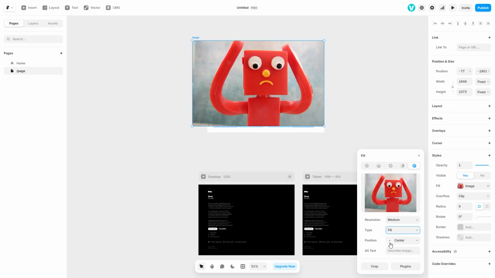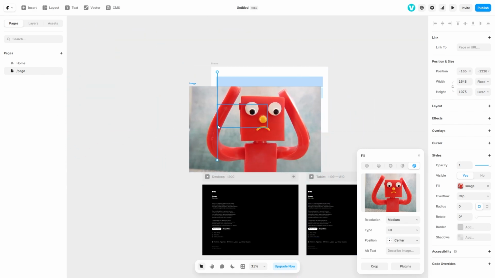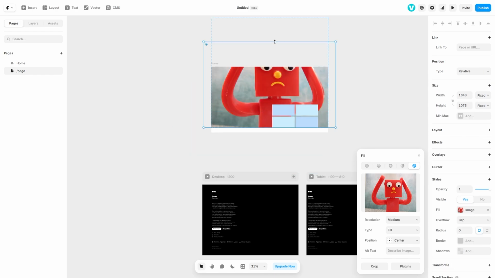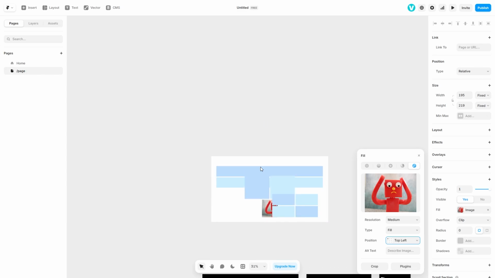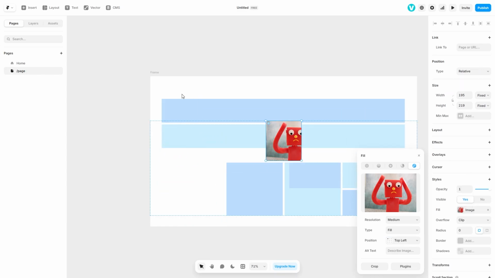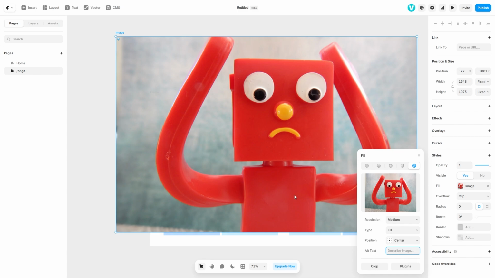You can have different positioning. So for example, you can position it to the center, bottom right, bottom left, and again these are relative to the internal frame that you're working with. So if we put this image at one of these places, made it quite small, then positioning would become quite important, because now this is relative to the ultimate container that we're working with. Again, you can have alt text, which is alternative text. This is for browser accessibility if you would want this image to have that, but we'll just save it for later for the Framer SEO video.